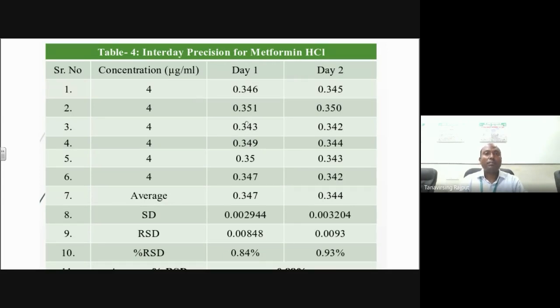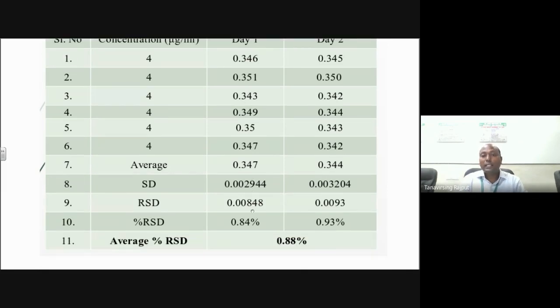For example, if you are preparing the solution today, then we have to record its absorbance. Then tomorrow again we use the same solution and record its absorbance, and again the day after tomorrow we record its absorbance, and then we calculate the percentage RSD value for 0, 1 day, 2 days, and 3 days. If the percentage RSD value is again less than 2, then it indicates that the method we developed is a precise one, or it will give us repeatable results.